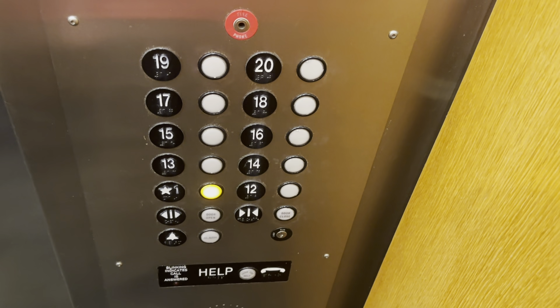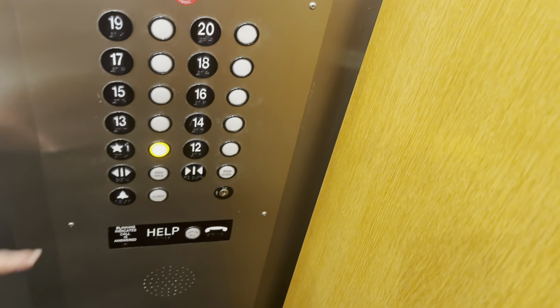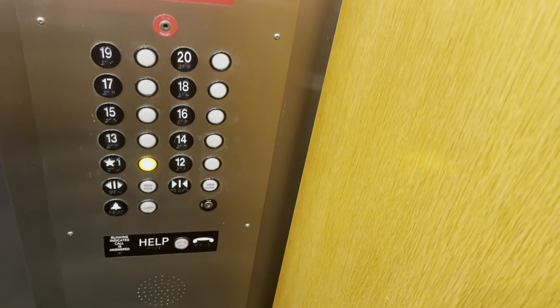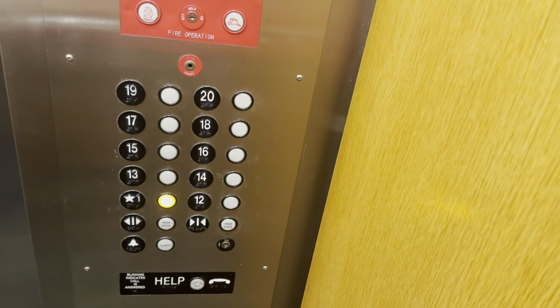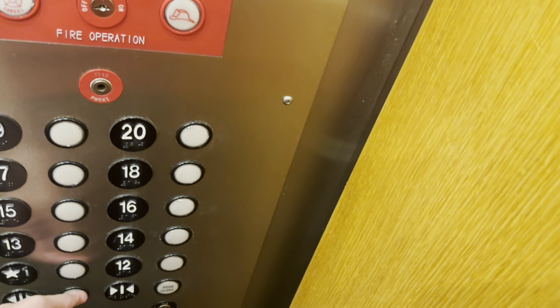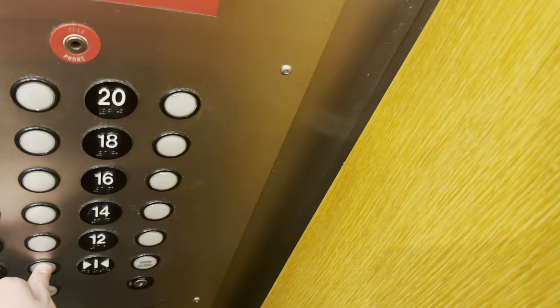Cap looks like the same as the other one. Tessal prep, traditional fixtures, originally Westinghouse, originally indicated right there. Their fixtures are really good — 3,000 pounds capacity, very nice overall. They did a great job with the mod. It's got a California code compliant help button. It's a decent mod, but I'd rather see the original Westinghouse over this, especially the original Westinghouse VR buttons that are in one of the other towers, which I believe are ripped out.